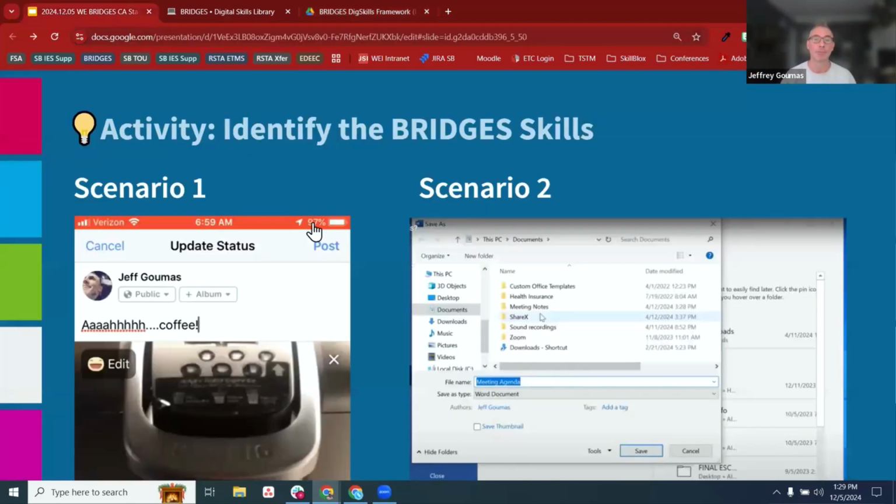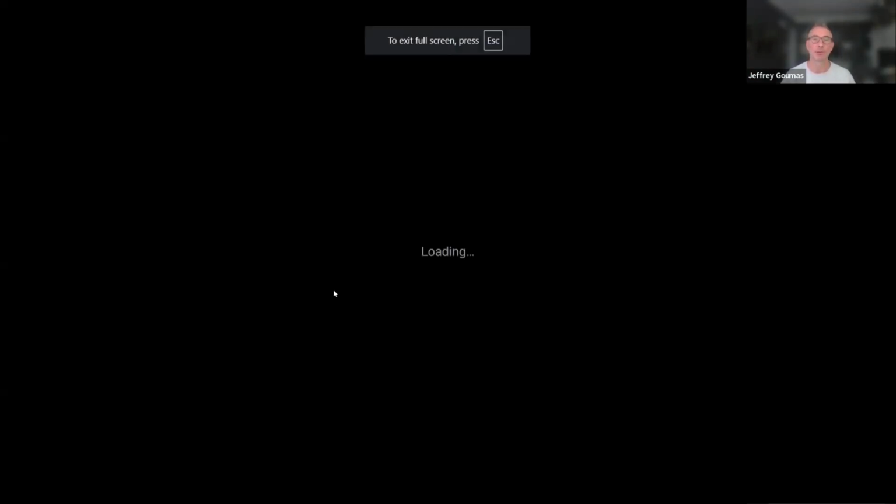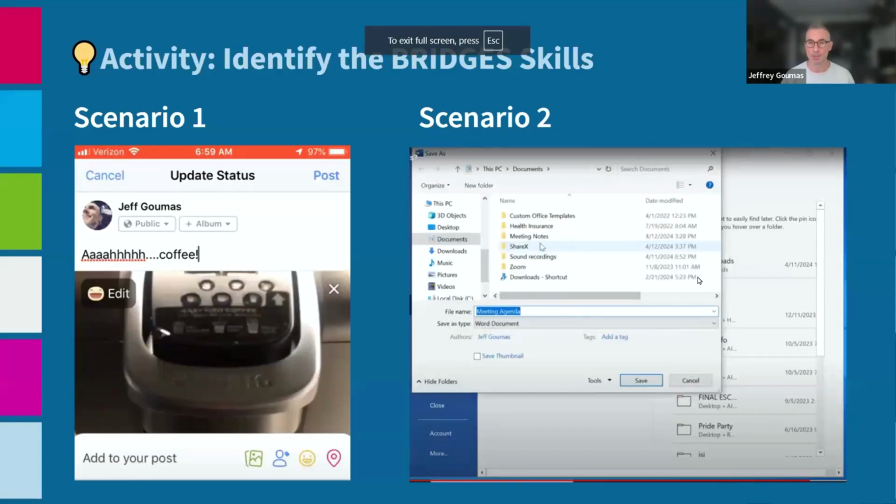The other thing I actually wanted to point out, and I forgot to when I was talking about these two scenarios, is when we're talking about digital skills, if you have a framework like we just looked at at your disposal, there's two things that are helpful for you. One is many of your learners probably come to you knowing how to do scenario one. But having a framework allows you to put the terminology and identify the skills that learners are coming to you with.